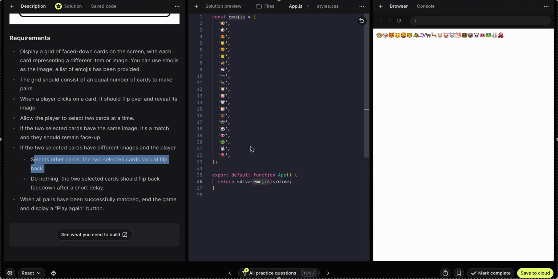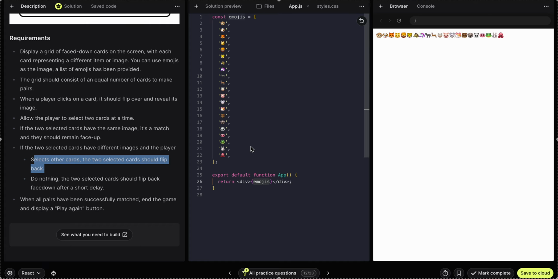Whenever I click it, I will add it to the state of selected emojis, and I will have one effect that will determine whether my selected two images match or not.